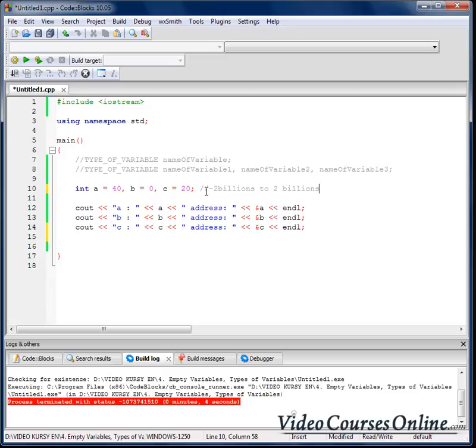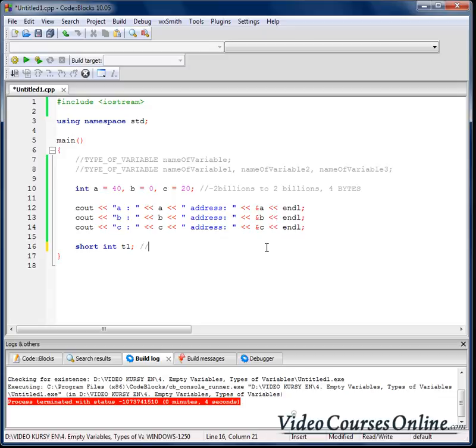But at the same time we have to allocate 4 bytes of memory. As you can probably guess, you don't need such large numbers in every situation. And if we don't need large numbers and we want to save memory, we can use, for example, something like that: short integer, and let's name it T1.